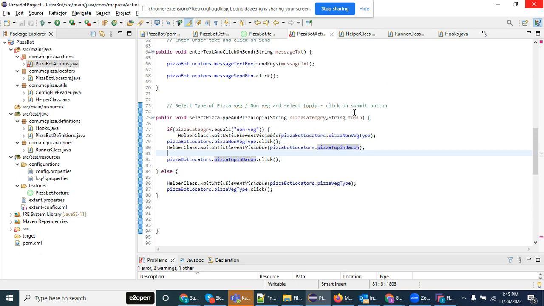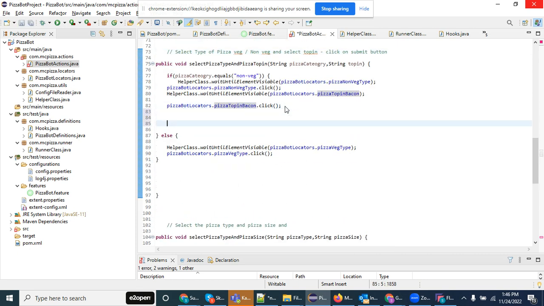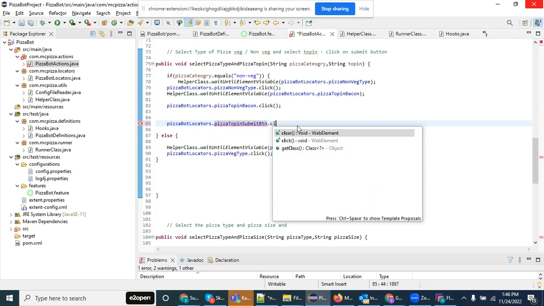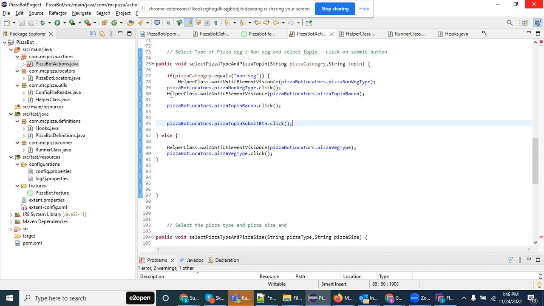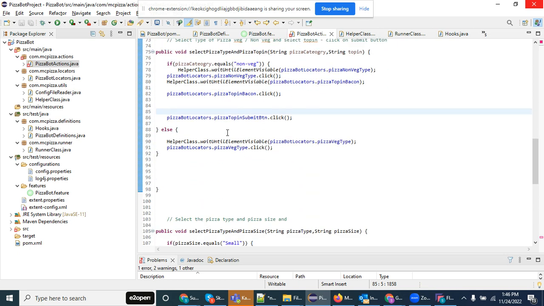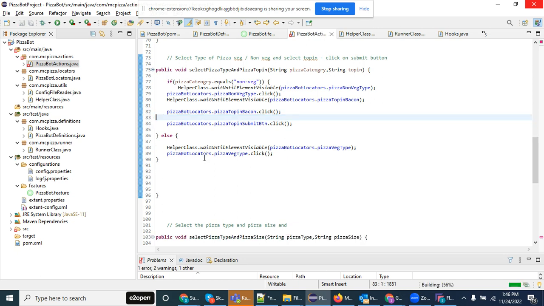So after selecting this one, I need to click on the submit button, the topping button. Okay. So I've completed this step for only non-veg. I'm just doing it. For veg also we can write it.